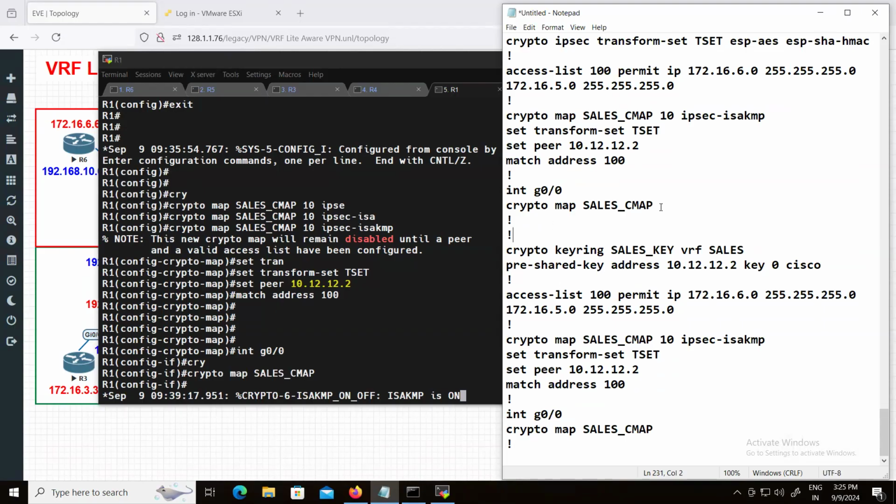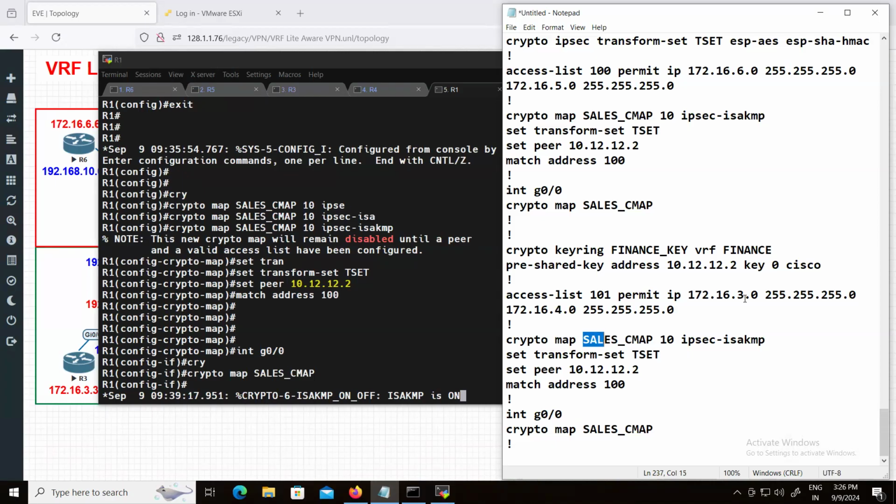Now see here, this is done for sales. Now we are doing it for finance. Access list, I will name it 101. Then this will go from 3.0 to 4.0, 3.0 to 4.3.